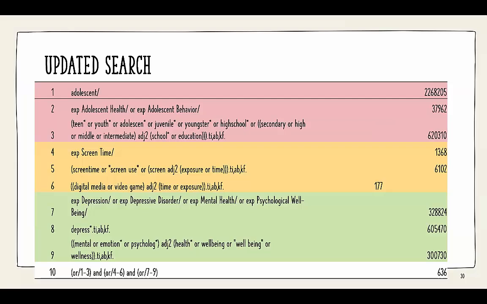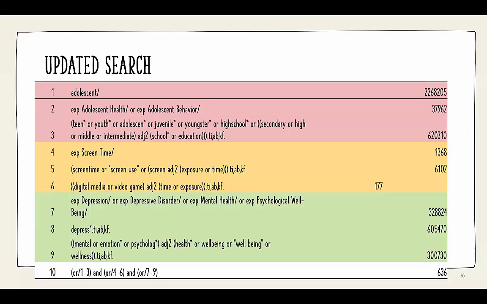And so this is an example of how I usually present searches to groups. I usually try and group together the terms for each concept. And so here you can see I added in some more MeSH headings to try and get at adolescence, added in some more terms around screen time, and then also around depression.